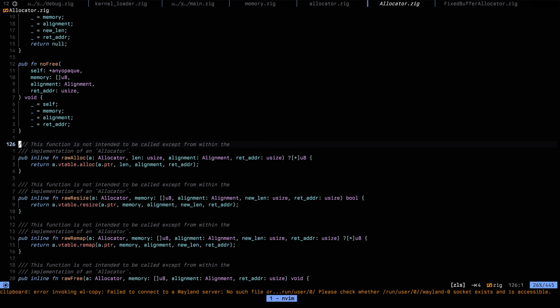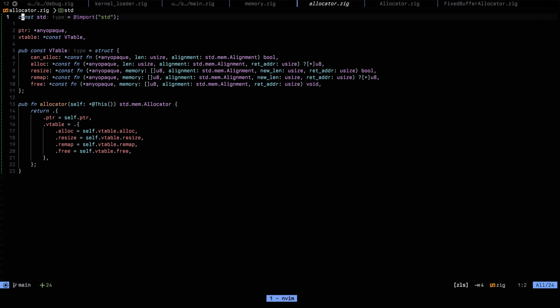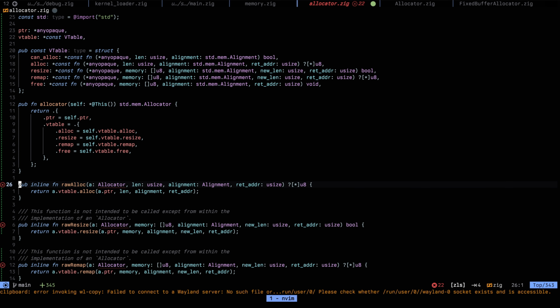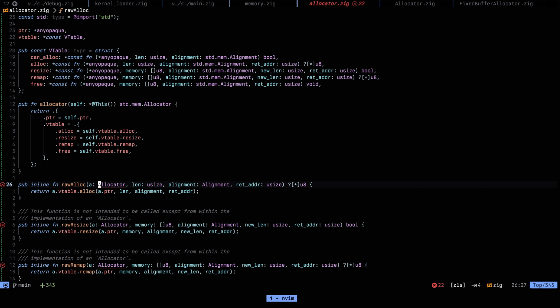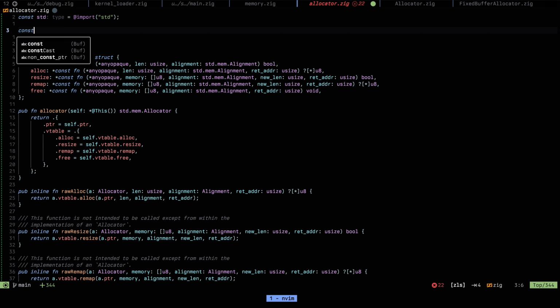So we're gonna take all these public functions here, and we need to add them to our allocator here. Sure, this takes allocator, which should be just ourselves, I guess. const allocator is at this.